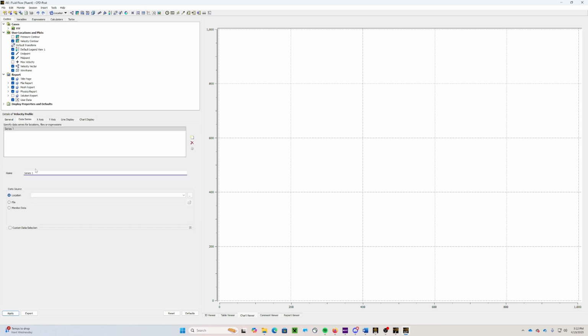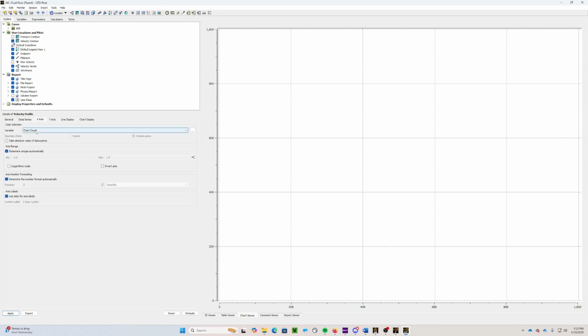We go over to data series. We have series 1. We'll call this one midpoint. In our location, we will choose midpoint. On our x-axis, we want to do velocity u, right? We want the x velocity. On our y-axis, we are going to change it to y because we want the height.